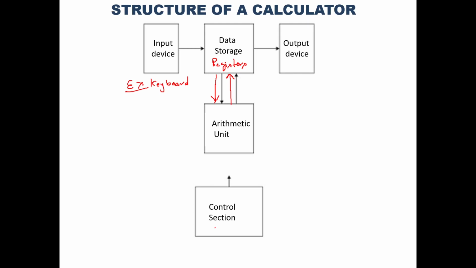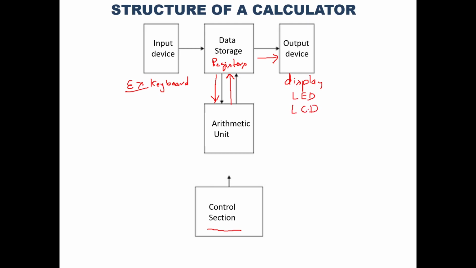This is a very important section of the calculator, which is a digital section which will control the arithmetic unit and the memory, the input and output. The complete control is controlled by this control section. Once your answer is returned back to the data storage registers, it has to come out to the display device. Here it will come out to the output device, which is called a display device, which can be an LED display or an LCD display.